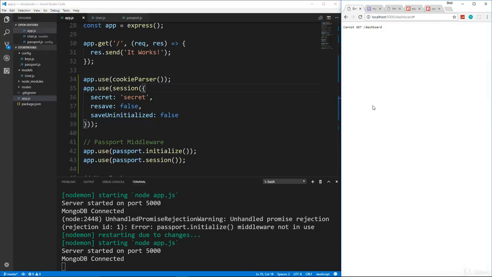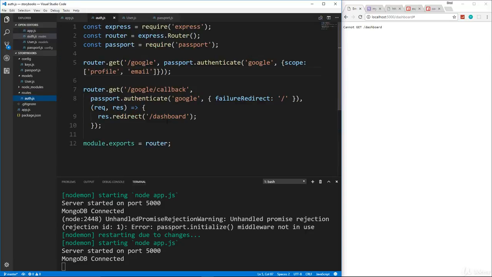Let's click. Yep, that was it. You can see now we're redirected to the dashboard because that's what we specified in our routes auth file. If we were successful, we get redirected to dashboard, which obviously we haven't created yet, but we should now be authenticated. Alright, I apologize, that was kind of a stupid mistake. I should have known to put the routes at the bottom.